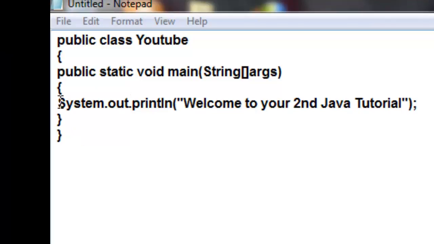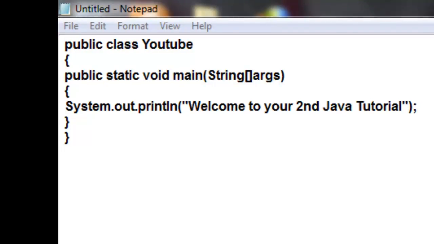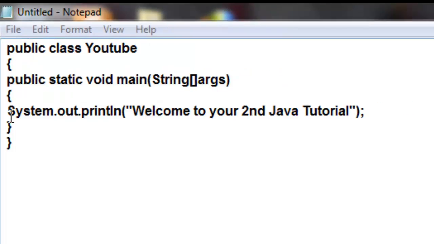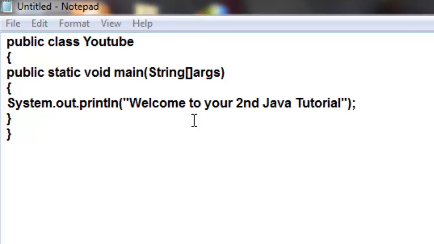Okay, so the System.out.println line prints a line on your computer, which is what is in the double quotes. It makes your end results appear. It gives you a line which is inside the brackets. That is what you typed inside the brackets. And what I typed was, welcome to your second Java tutorials. And so let's go ahead and move to step 3.